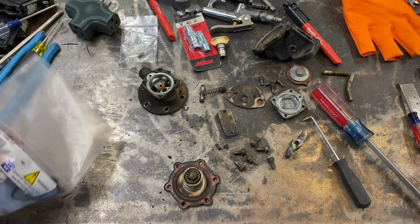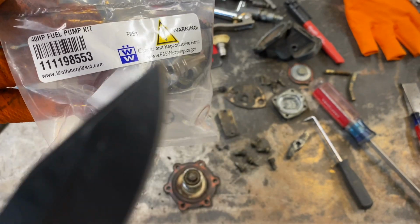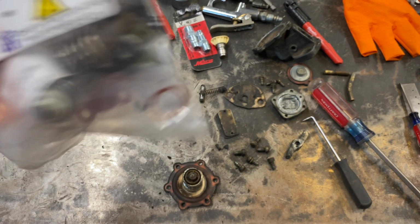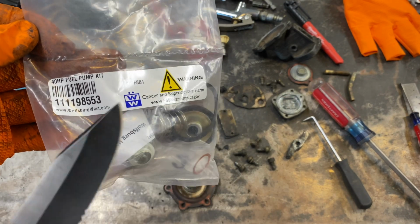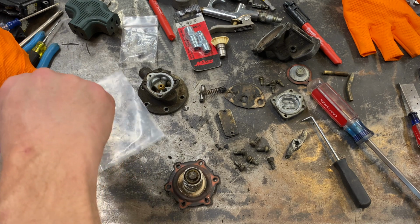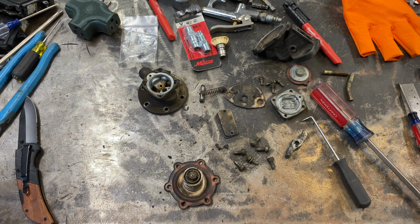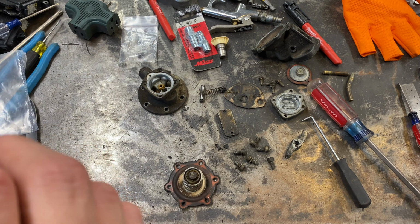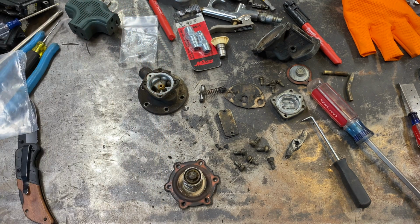All right, let's open this kit. I bought this last year, maybe longer. It could be almost 2 years now. A year and a half, maybe. Bought this for Rusty's engine because his engine is a 40 horse. But I ended up sending out the carburetor, the fuel pump, and the distributor to somebody that knows how to do it, because I wanted Rusty's engine to be perfect.